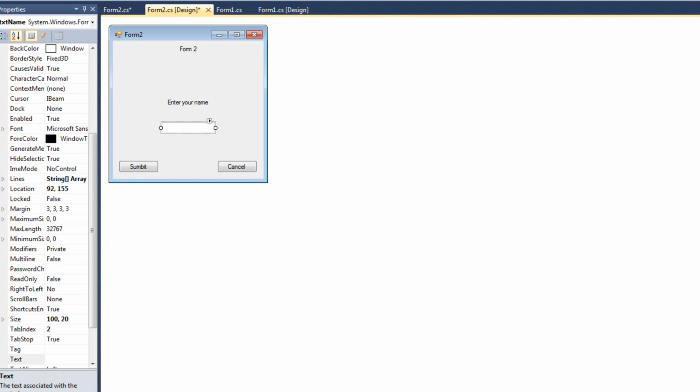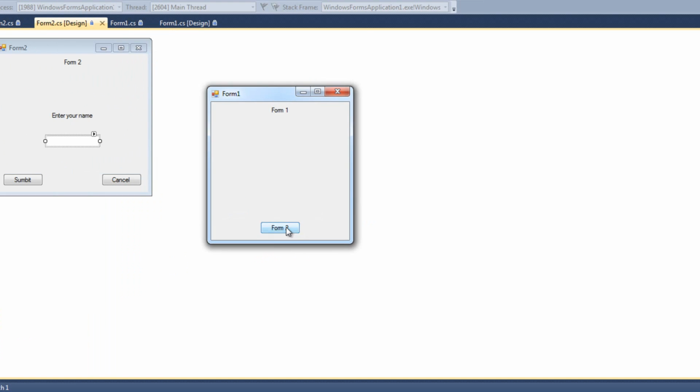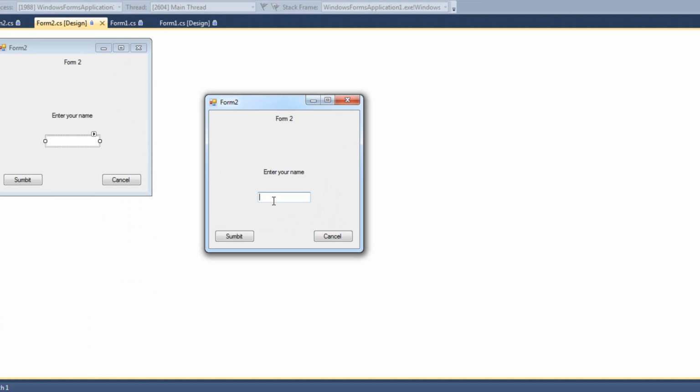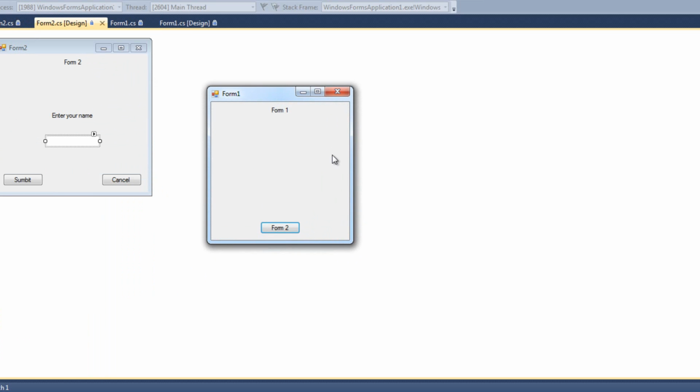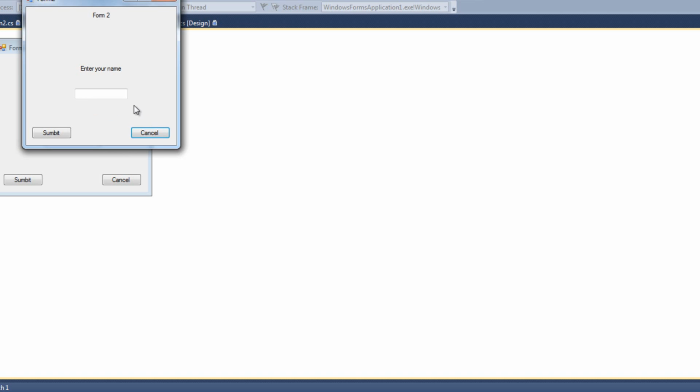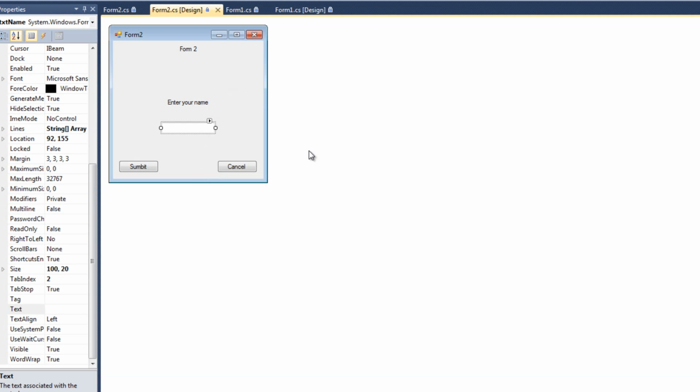So now we're going to run it. And now we're fine. I'm going to click Form 2. It doesn't matter what I type in here at this point. And if I hit Submit or if I hit Cancel, they both do the same thing. All right. So our Form 2 functionality is done, but nothing's quite happening yet. Everything else needs to happen in Form 1. If you remember the color picker dialog or the open file dialog, the dialog doesn't do anything besides store the user's response. In this situation, it's no different. Form 2 is just storing the user's response. It's up to Form 1 to actually use it.